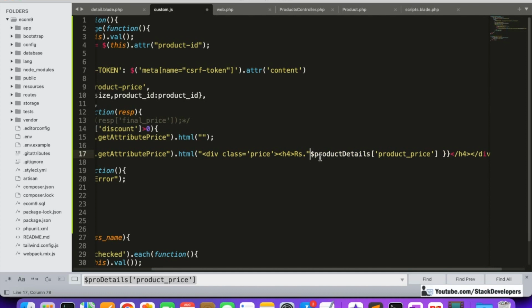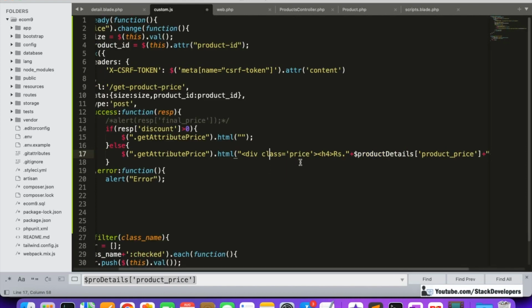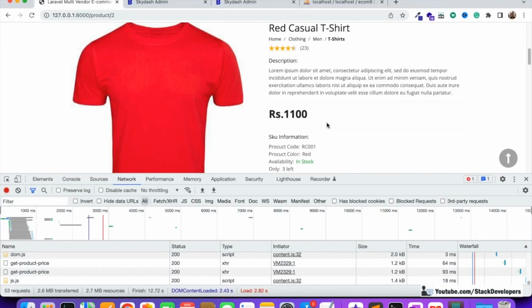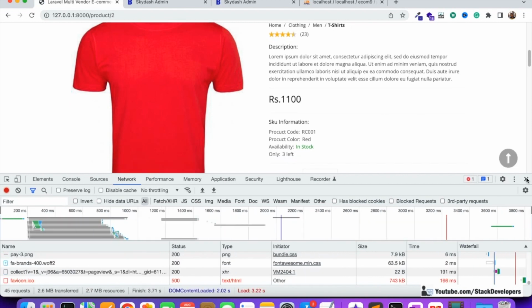Sorry, close this one, and then plus, and here as well, in the end we are going to plus, and then start quotes like this. Now it is fine. Okay, so we can check whether it will replace these prices.